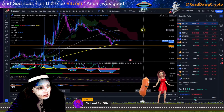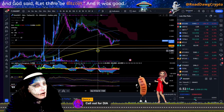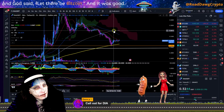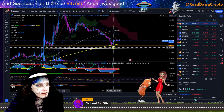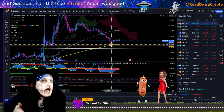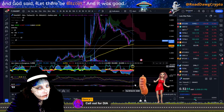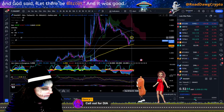What I like about the moving averages here, we got our 200. Even though I just sporadically pick the 1 hour just to get a small time frame. The 200 is very relevant, and the 100's above it. Those are the two heavy hitters, and they're both up and to the right, and in the same order that they need to be for some uplifting action. So, cool. And she's working hard too, man. She's working hard to break up through there. She's trying to regain some ground.